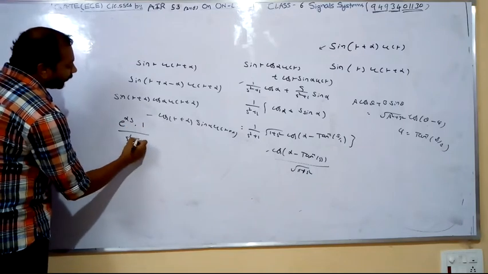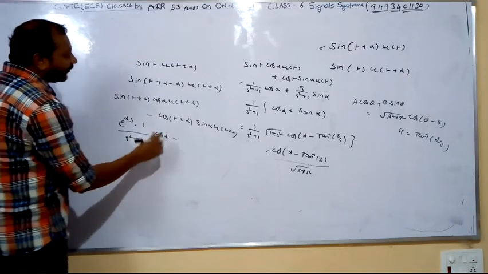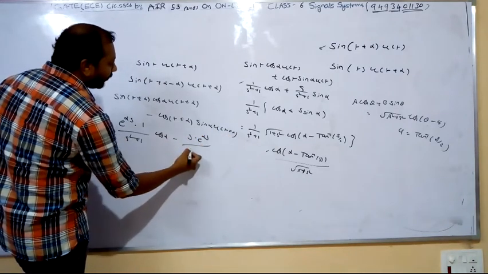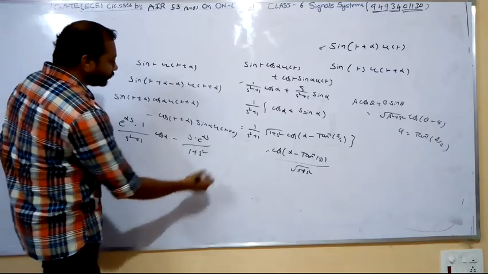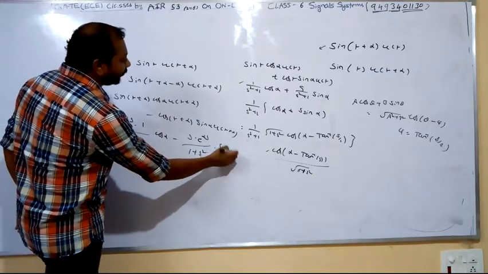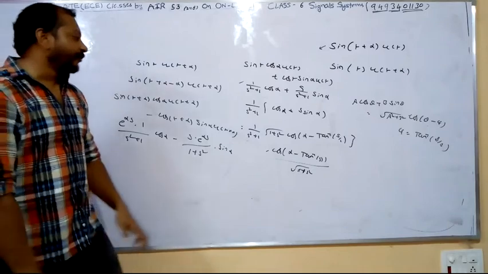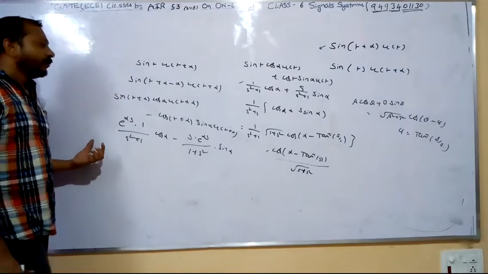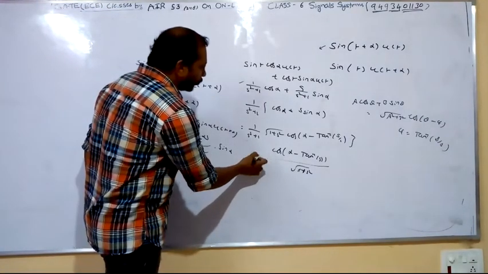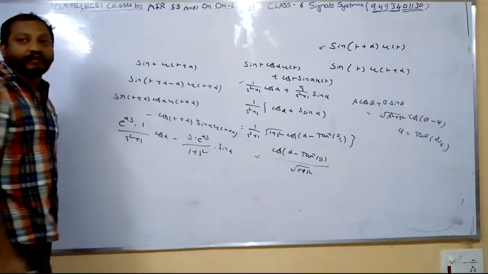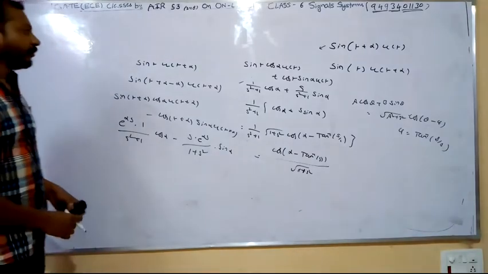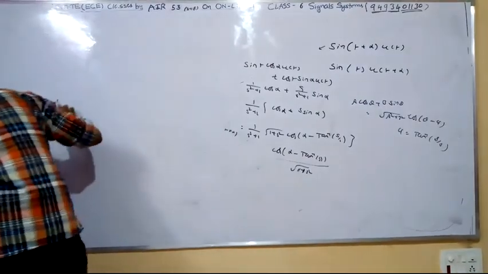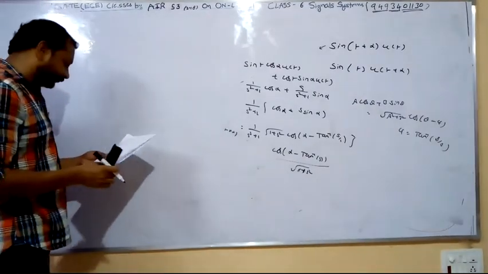This can be represented as e power alpha s into 1 divided by s square plus 1 into cos alpha minus cos t plus alpha into u of t plus alpha equal to s into e to the power alpha s divided by 1 plus s square into sin alpha, and further simplified the same answer we will get. Along with this we take e to the alpha s as common. So we have this value equal to e power alpha s into cos of alpha minus tan inverse of s divided by square root of 1 plus s square. Like that you can write, don't be confused. Right. Next one.